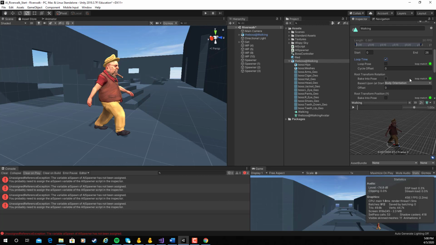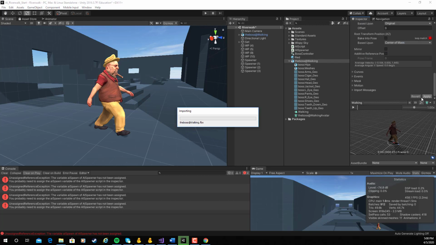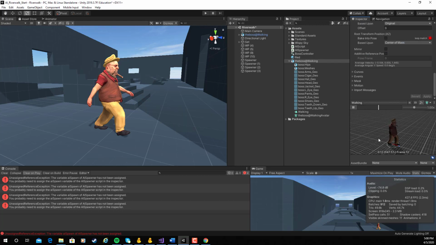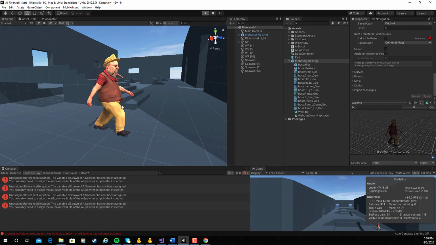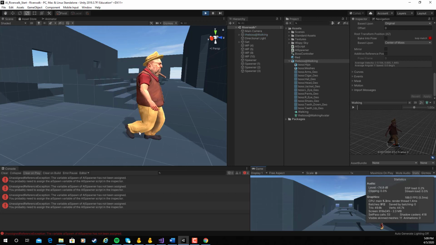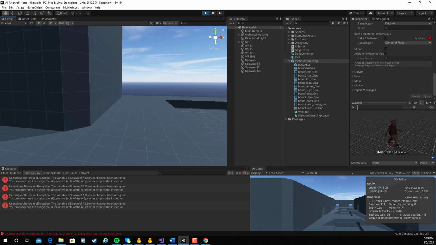What that will mean is that if I click apply, even if I click play here, then we'll start to see that he keeps looping, right? He just keeps on moving forward. So that will fix it so that he loops out here. Now the second problem, though, is that if I hit play, he won't be walking in place. He's going to start to walk forward, keep on walking, including walking through the walls.